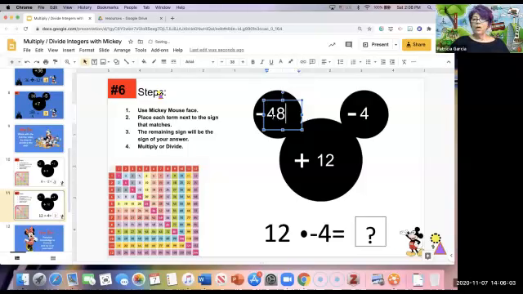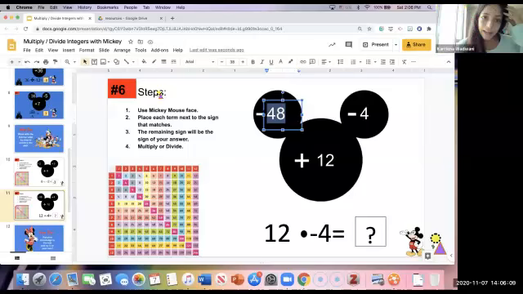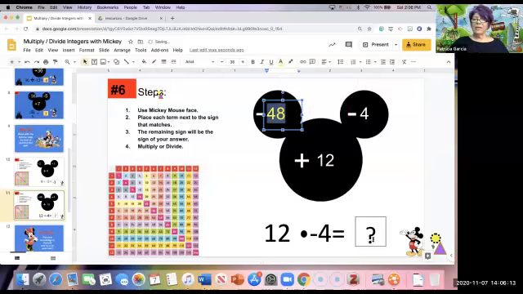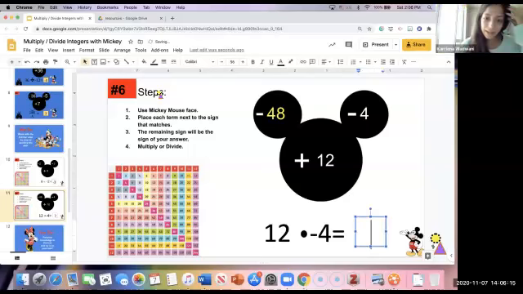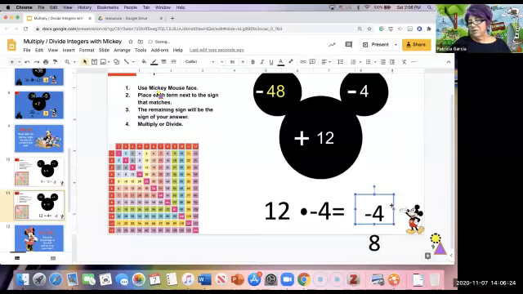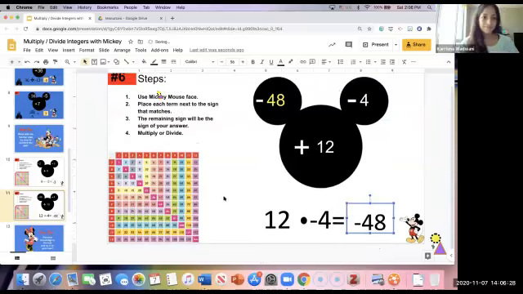And then what is one suggestion that I've asked you to do after I select it? Highlight. Okay. Highlight the number. All right. And then our last and final step. Add in the answer. Okay. So we're going to go ahead and make sure our answer is clear. Sometimes you can just stretch the font out and it will fit nicely. There you go. Okay. All right.